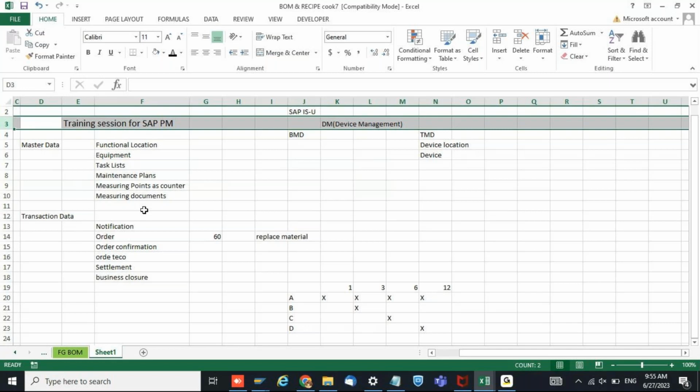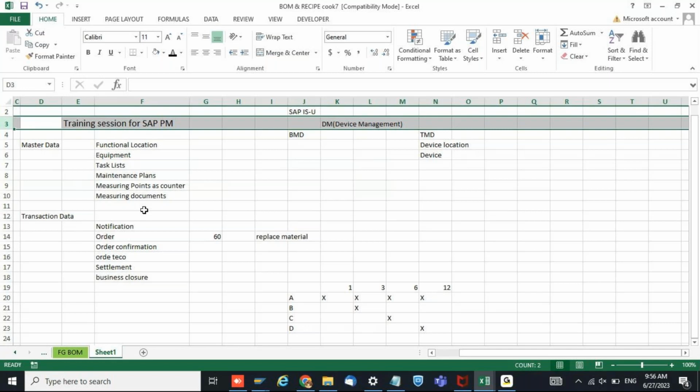Because we are going for EAM, it's not specific to plant maintenance. In the past it was just plant maintenance, and the customer service person would be different, and the QM person a little different. But we want to talk of it from an EAM landscape, so the other things can come in.